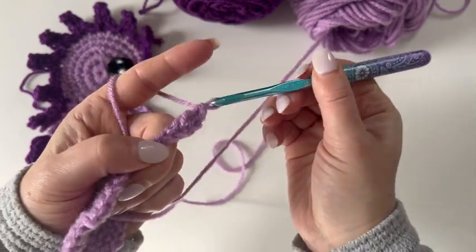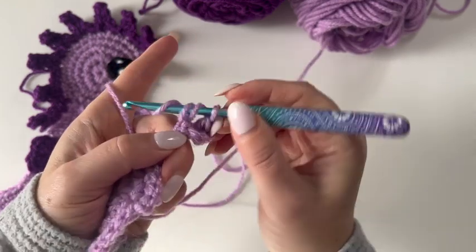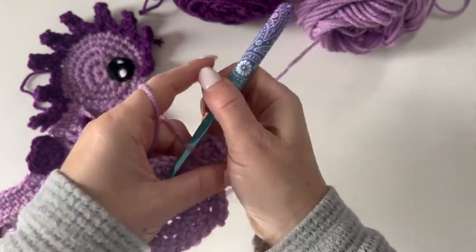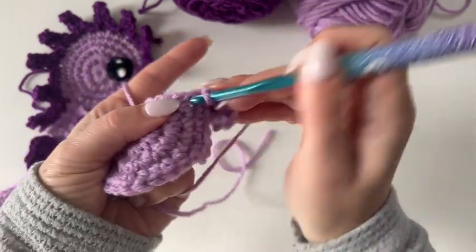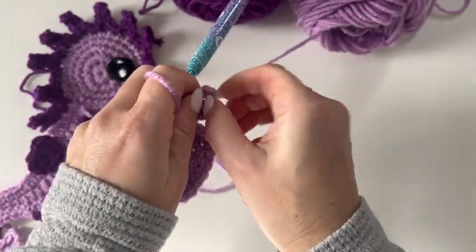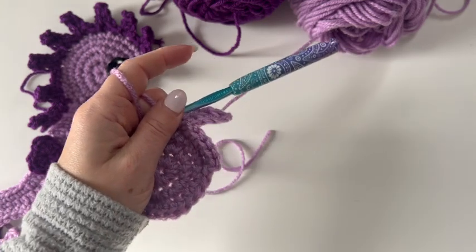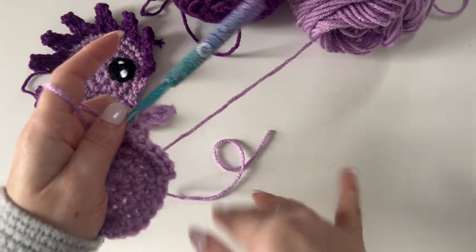Let's make a double crochet, and then we're going to do a half double crochet in the next stitch and a single crochet in that last chain there. We're going to go ahead and slip stitch right back to the same spot we were just working in. Okay, spread that out if you need to. And you have your cute little nose here. We're going to go around one more time, so it's not quite done yet, but let's finish up round 4.